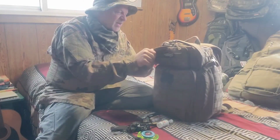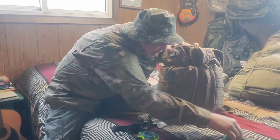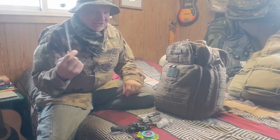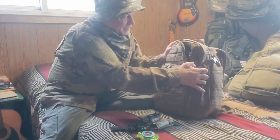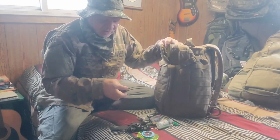Okay, then in here there's a little zippered part, and I got a whole bunch more bank line. I'm not going to take it out, I'm just going to leave it in there. But come on this side, and I have a mini little back scratcher. I know it's not a survival tool, but it extends and you can use it for scratching your back. Anyway, okay. And I have another headlamp here. Okay, I have two headlamps. I'll probably take one out and put one in.